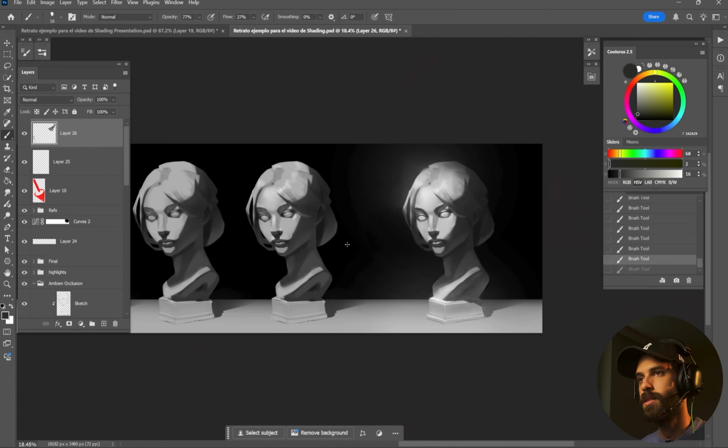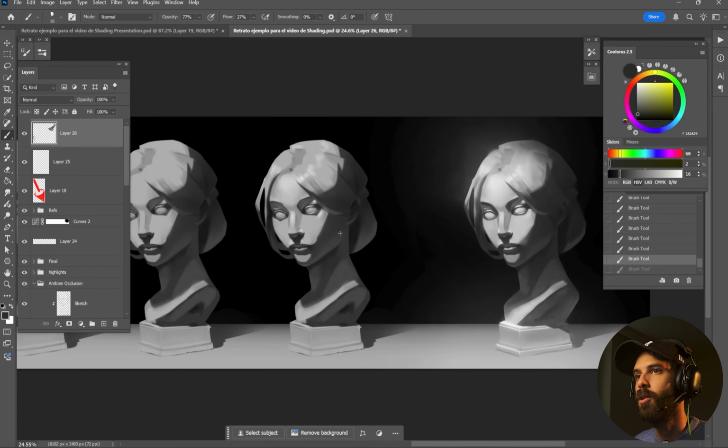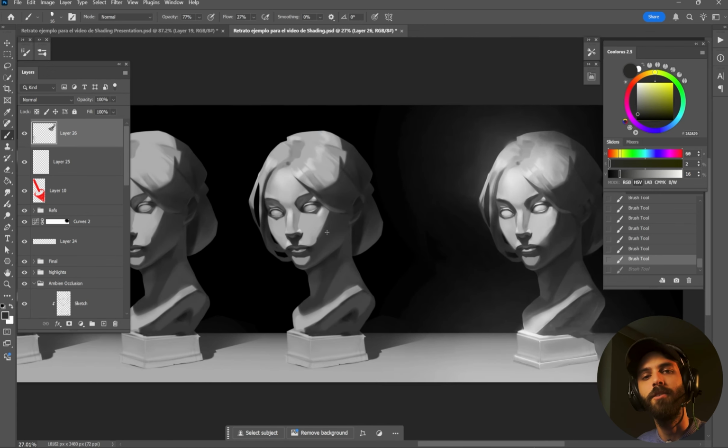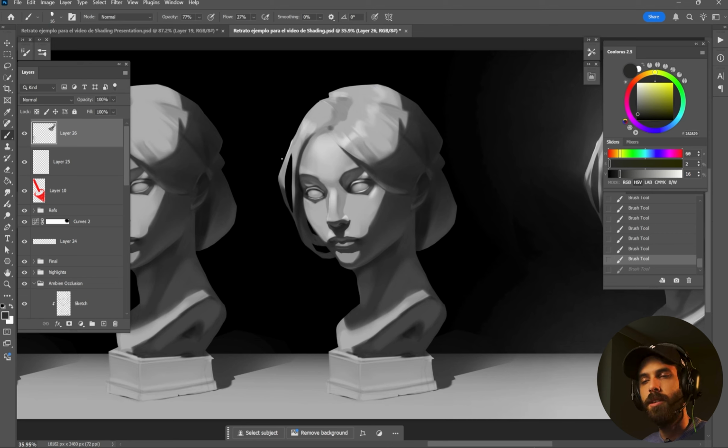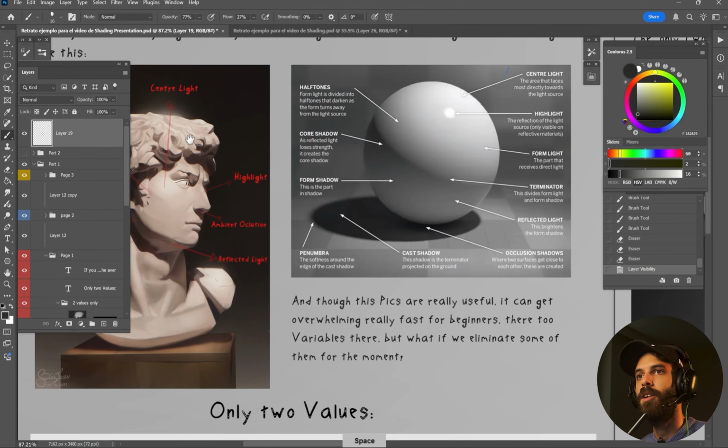Now it's time for some homework, and I'm going to give you the exercise that I did for improving my shading skills. So we're going to draw some sculptures. The reason why I like drawing sculptures so much is because they don't have local values. They're basically one single material, and you can focus only on drawing light, shadow and reflections. If you don't want to do what I did here of transforming a person into a sculpture, take just a reference picture of a sculpture and try to draw it by yourself.